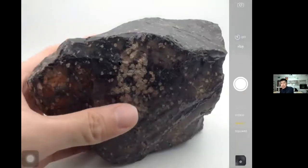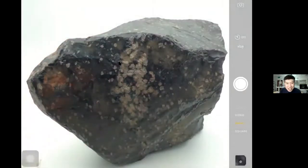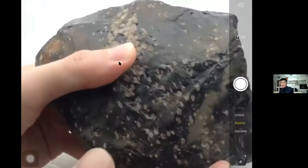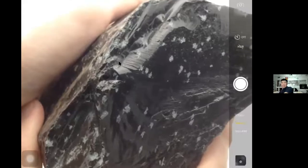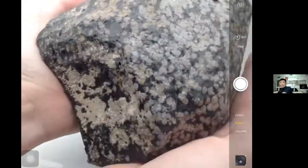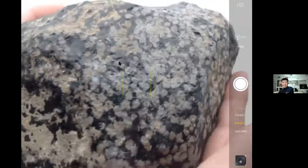So what do you think this stone is? Can y'all let me know in the chat? Just type in what you think. What stone is this? Let me carry it. Wow, it's heavy. Here are some clues. That's right, Charlene. Wow, obsidian. This is snowflake obsidian. It's as big as my two hands. I think it's about maybe 3 kilos.